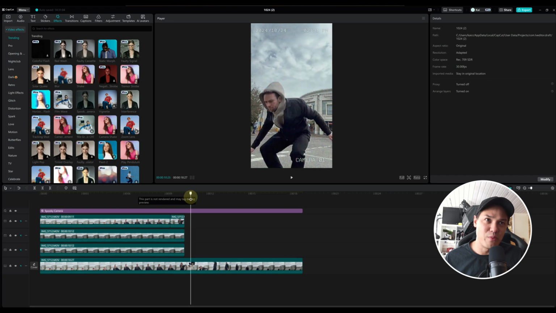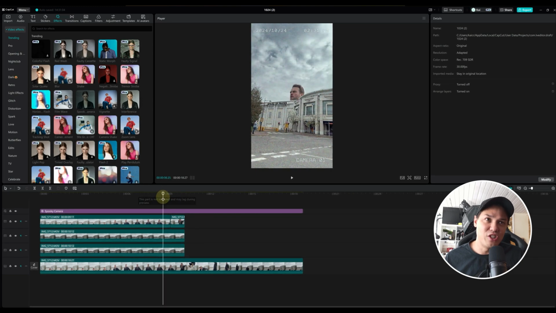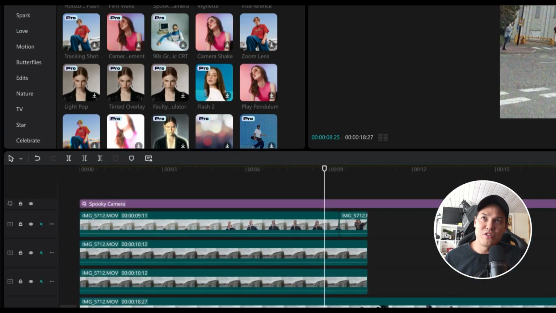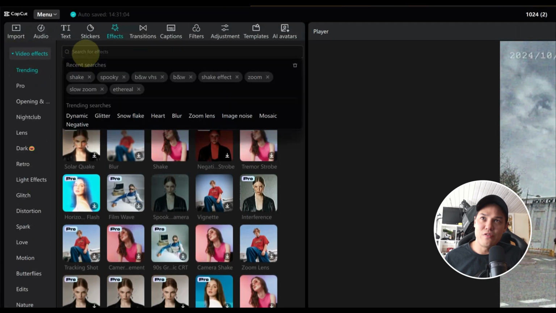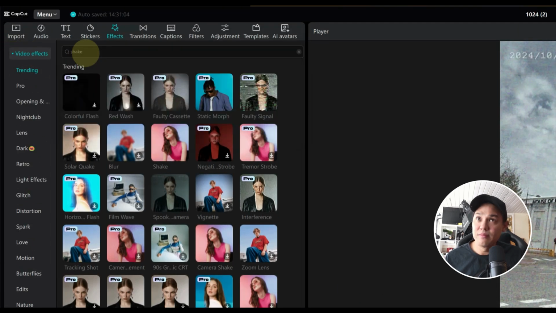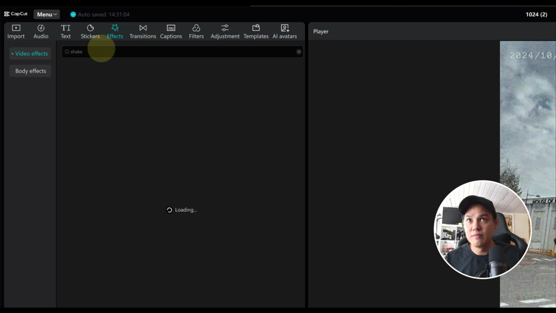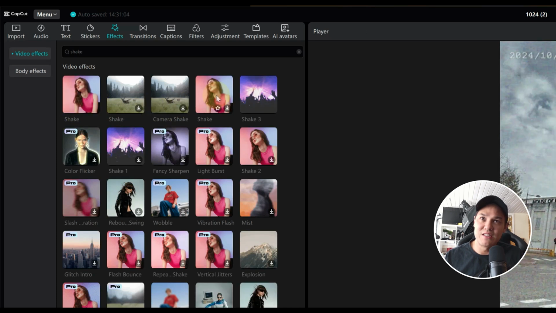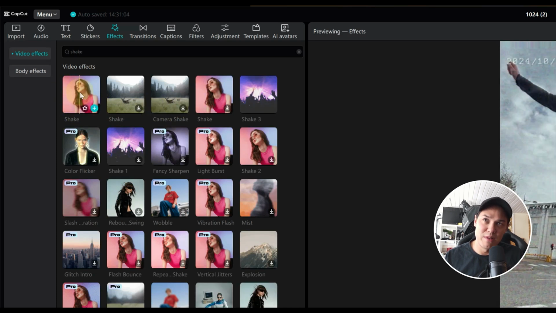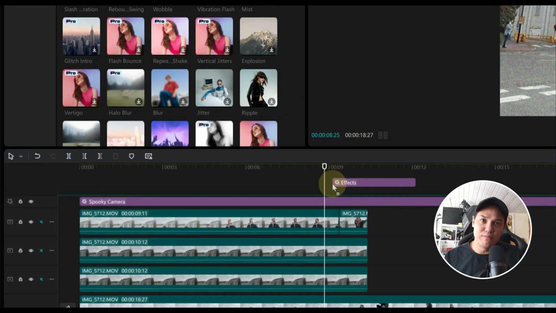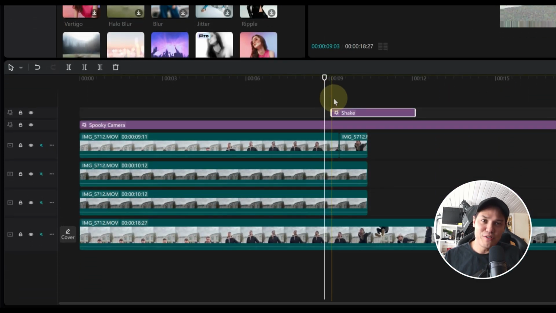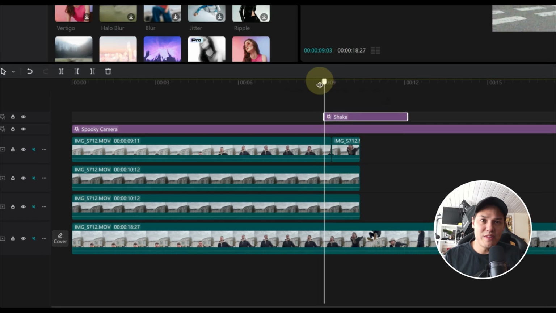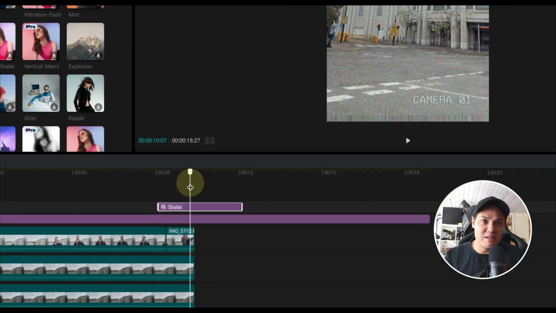When he jumps and then when he lands, we want to see kind of like a jolt to the camera. So what I'm going to do is come to effects, go to video effects, and write in shake. And then it's going to present me with a bunch of different effects. And I'm going to use this bog standard shake. There's one here and there's one here. And I just want this kind of rumbly effect. So what we can do is drag this out and put it on the timeline. And I want that effect to happen when he lands.